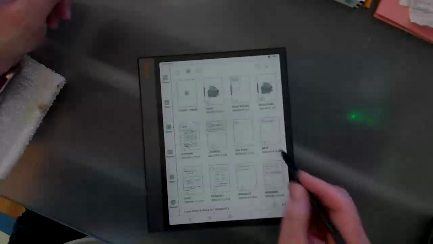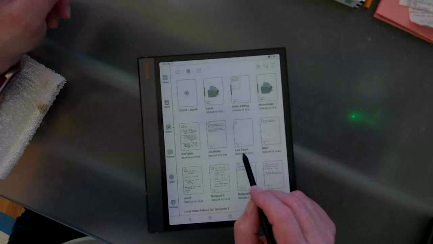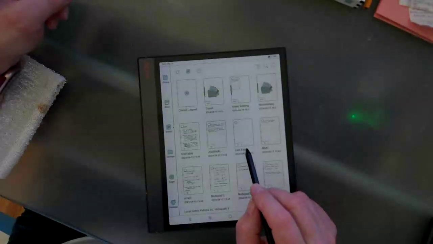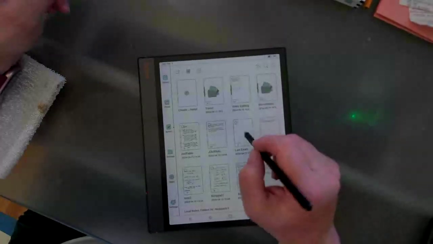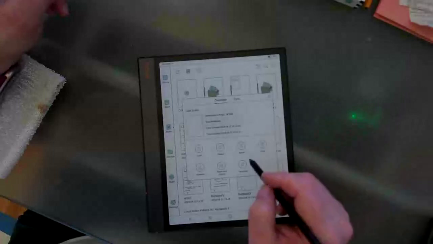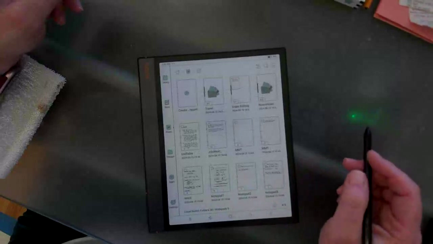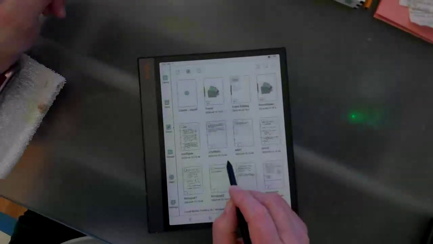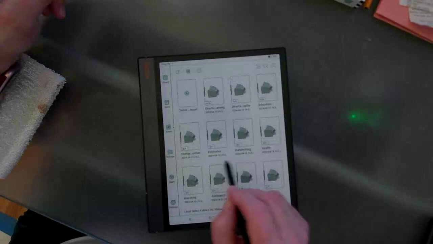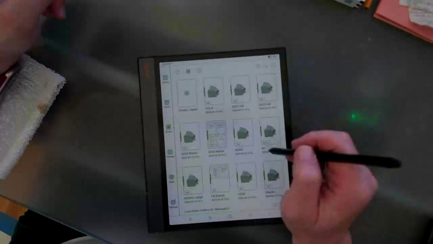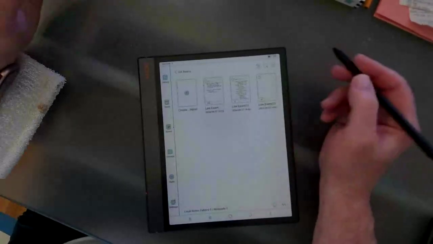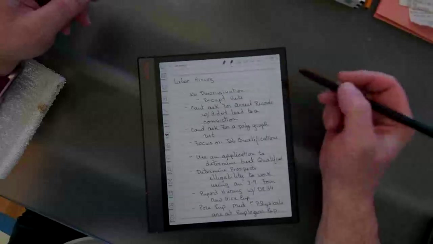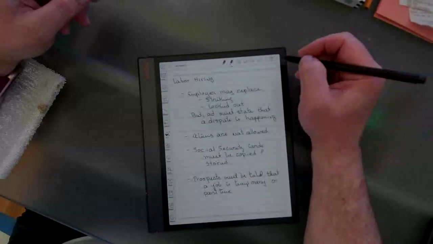And let's look for, there's labor law exam. Now, it doesn't have the name of the pages that I've exported. It has the name of the file. Okay, fine. So let's select that. Let's move that. And let's move that to CA Law exams. Okay, and we go back here. And we go to CA Law exam. And there is number 2, which is probably, yep, the labor hiring and labor hiring continued.